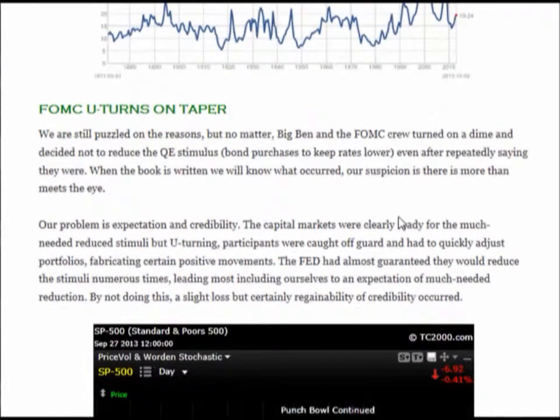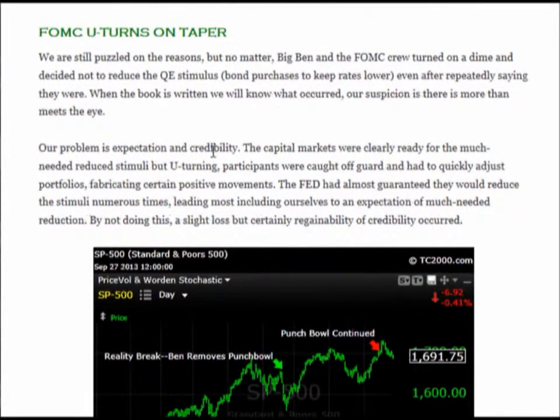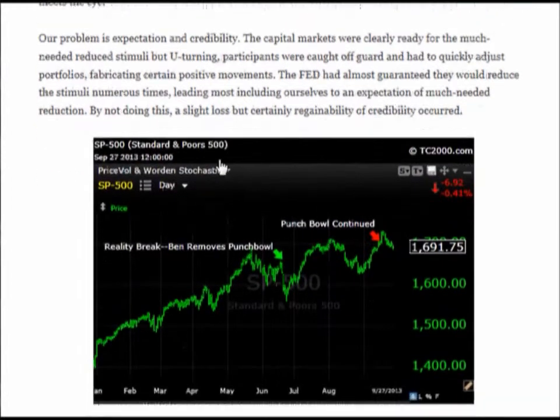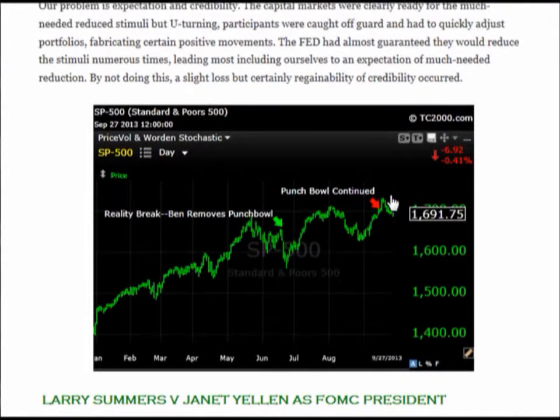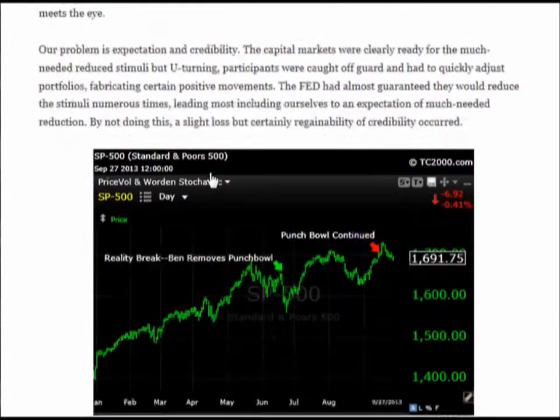Big news in the middle of September was that the Fed U-turns on taper. We crowed about it. We wrote about it. We were surprised. We almost literally fell out of the chair when they did it. You can see some of the market movements that I put in here as what had happened. Well, maybe the Fed knew a little bit more than we thought, since we're now in the middle of a government shutdown. So it makes this non-stop of the taper, which we talk about here, look a lot smarter.